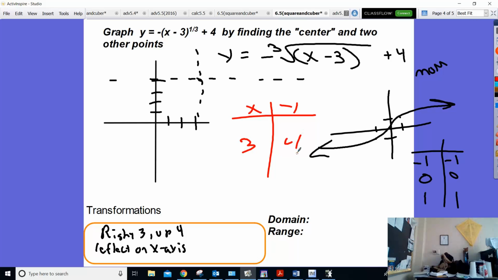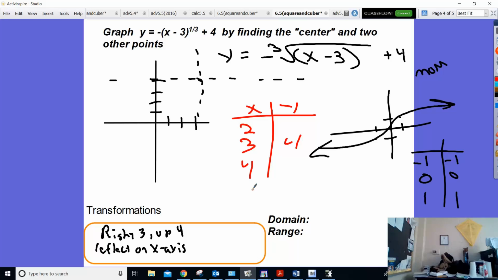So I make a small table with the entry 3, 4 in the center. And what's to the right of 3? 4. Actually, I said that backwards, didn't I? What's to the left of 3? 2. You have your x values, kids. The reason we use these is because if you go immediately left and immediately right, you're trying to take the cube root of 1 or negative 1. Easy things to work with.